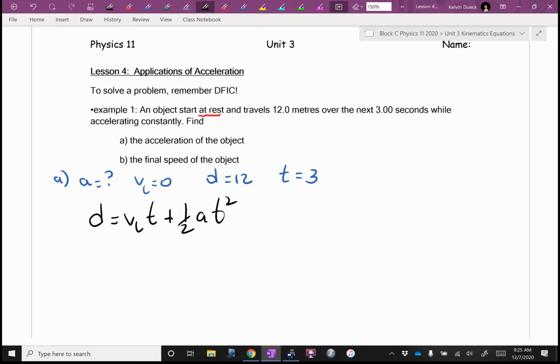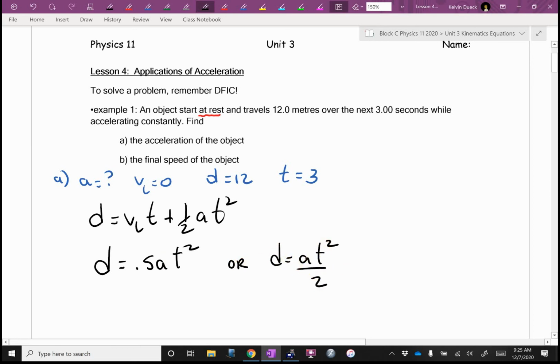Are any of the values that we wrote down, Hannah, zeros? Which one? Can you see I could have written D equals a half AT squared? Or I could have written 0.5 AT squared, the version Sarah prefers, or AT squared over 2, the version I like, because to me that looks prettier. Mathematically, same equation. So start to keep your eyes out for zeros. They'll often give us a special subcase of the original equation.